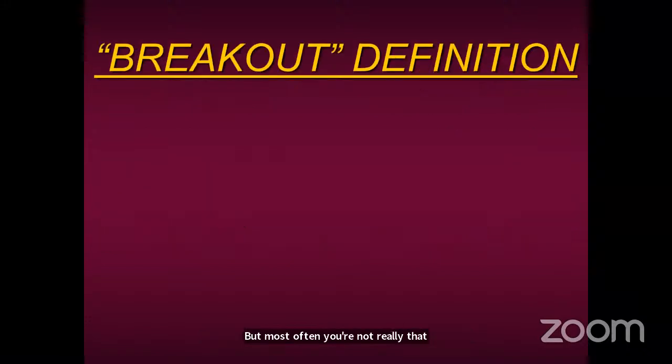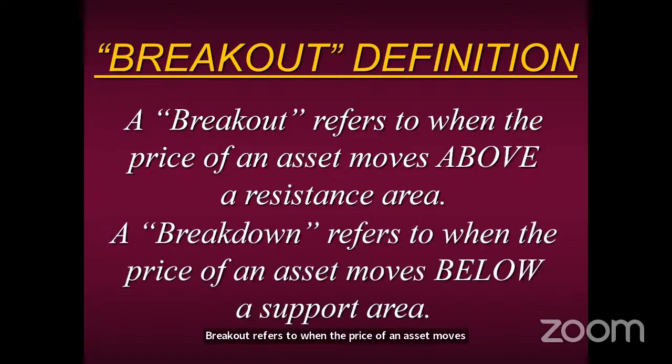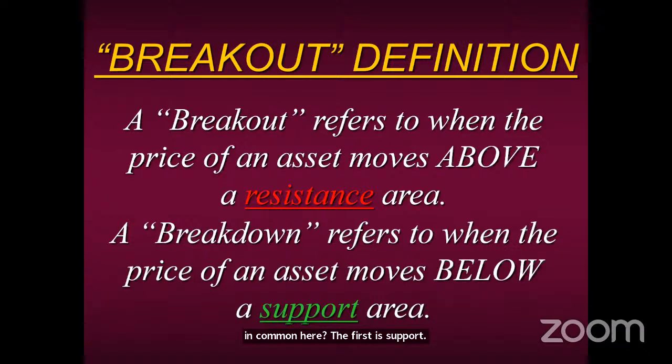Let's look at what the common definition of a breakout is. Breakout refers to when the price of an asset moves above a resistance area, and a breakdown refers to when the price of an asset moves below a support area. Now, do you see anything that these two definitions have in common here? The first is support and resistance. So obviously, breakouts are defined around the areas of support and resistance, and this is the way most traders would assume to trade any type of a breakout.